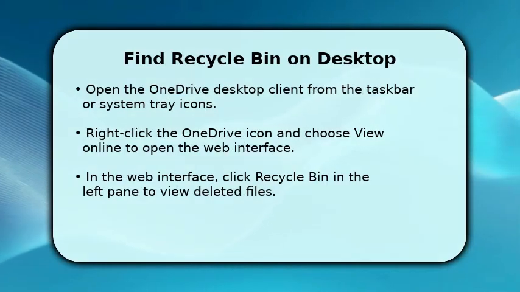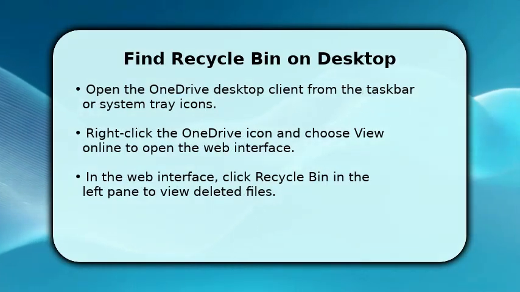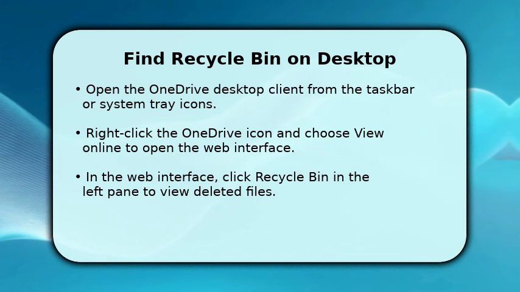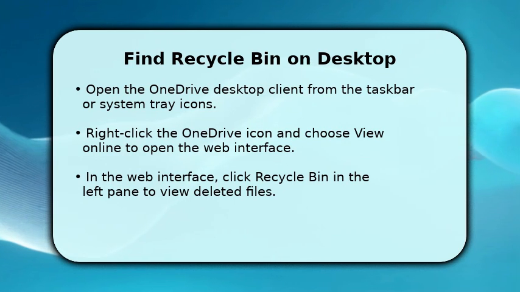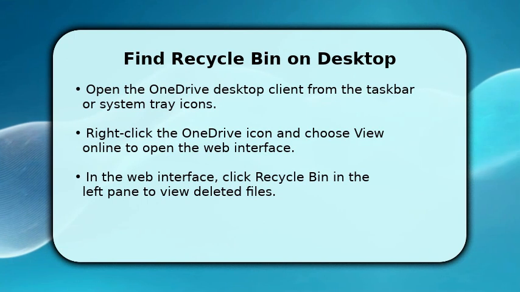To find Recycle Bin from your desktop, first open the OneDrive desktop client icon. The icon lives in the taskbar or the system tray on Windows and the menu bar on Mac. Right-click the OneDrive icon and choose View Online to open the web interface in your default browser. Wait briefly for the browser tab to load your OneDrive contents.